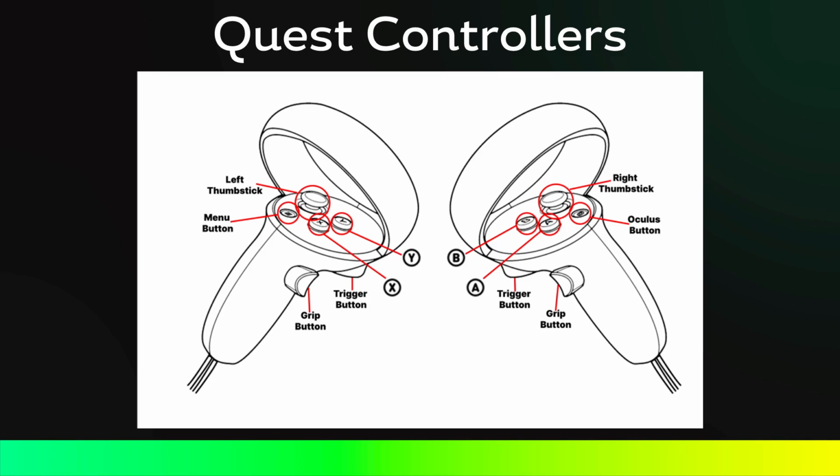The Meta button is also very useful for the main menu. You press this button to leave an experience and try out something else, and you use this to open up the main menu. Rather than the menu button, which is for in-game menus or in-software menus, the Oculus button will actually take you out of that software.